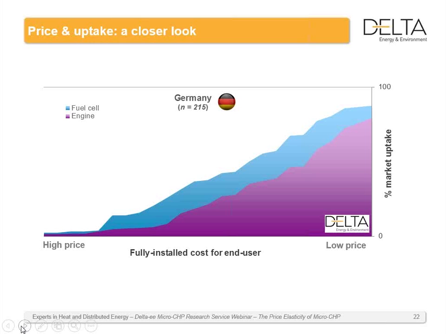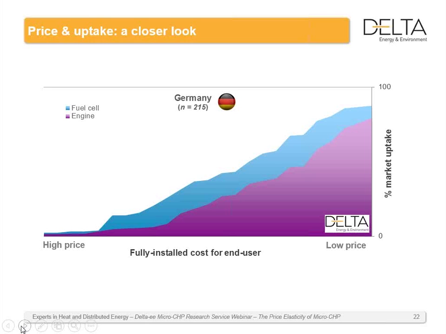So if the cheapest you can manage to make your product and bring it to market is somewhere in this band, it almost doesn't really matter where within this band that you sell it. If you raise the price, you're probably not going to lose any customers. If you lower the price, you're not going to see any big increases. And then as we move towards the right-hand side of the graph, you can see that as we lower the price, the amount of uptake starts to increase.